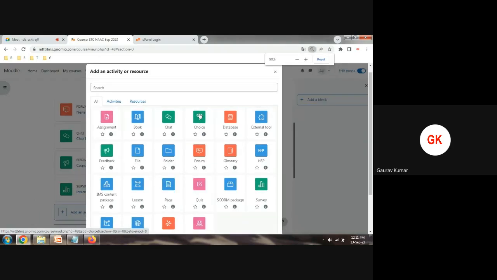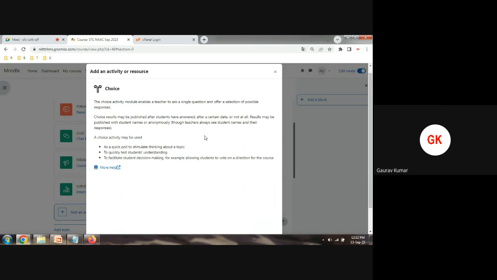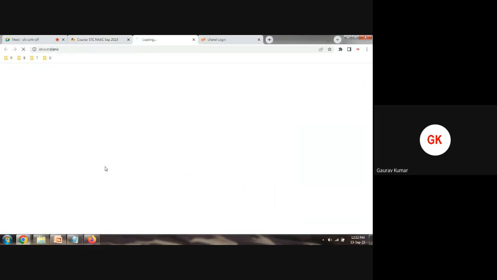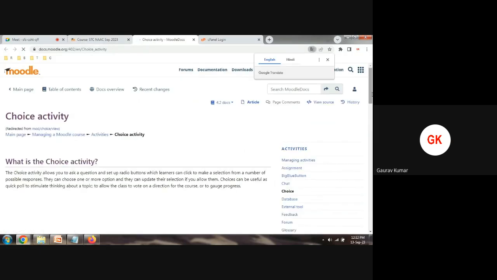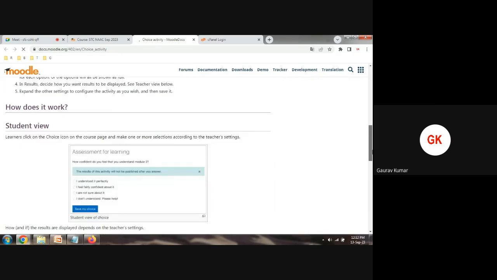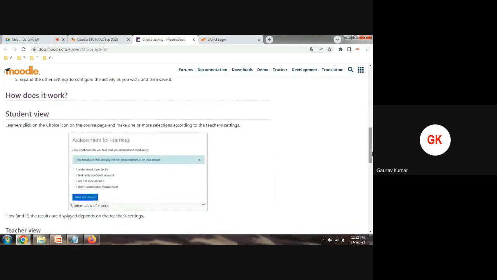It can also be used for real-time data fetching, for communicating, for brainstorming also. Polling, quick polling to stimulate thinking about a topic, to test students' understanding, decision making. Complete documentation of the choice block that we can use for assessment for learning.